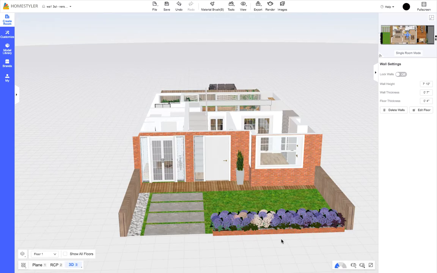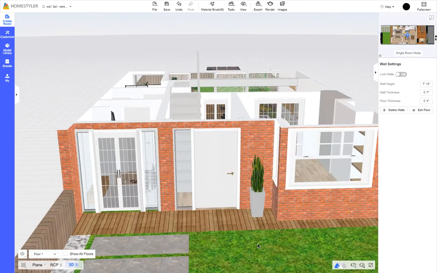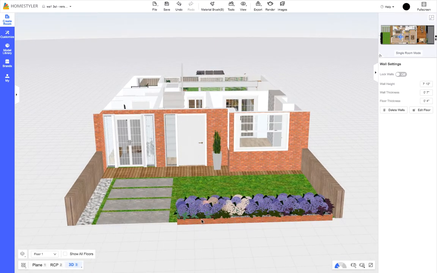Maybe use the original brick to build this flower pot. Yeah.